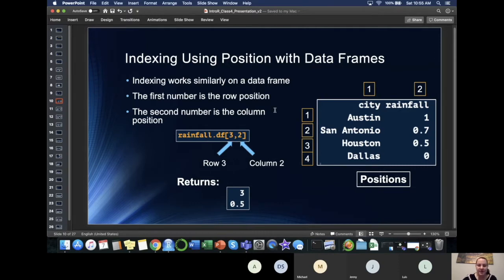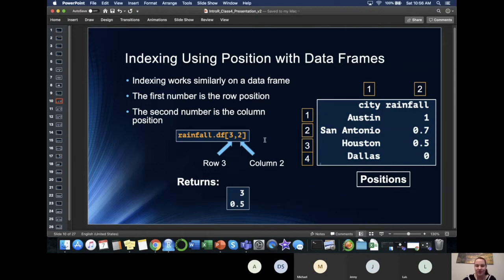So how do you use indexing with this information? Based on this position, we can pull out individual values or a series of values, which I'll show after this. We have our rainfall data frame, and then just as we did with vectors, we have brackets after that. The first value is always the row number. The second is always the column number. Unless it's a vector and has one dimension, it will always separate these values by a comma. So this, in a very simple sense, is the structure for indexing.